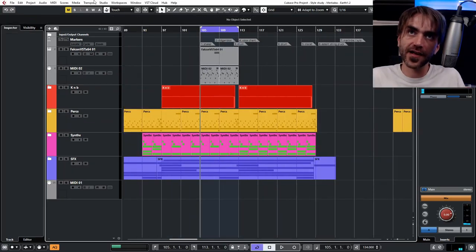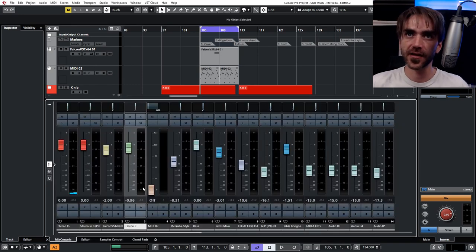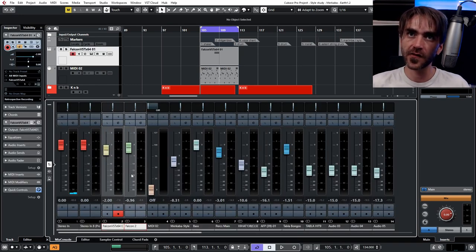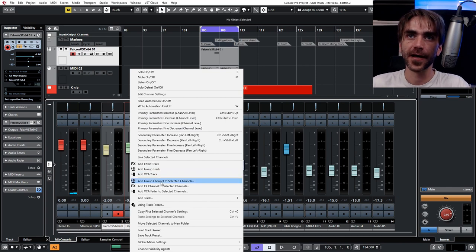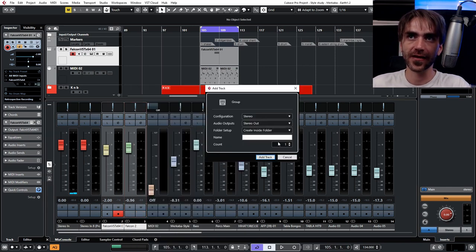Okay, so what I want to do is work with these things in audio. I'm going to create a record group and record that directly into an audio channel. How we do that is, let's pull up the mixer again. We can send both of these to make things easier when recording both channels. And we can do two instruments at a time, so we can get a call and response type of thing going. So anyway, add group channel to selected tracks.